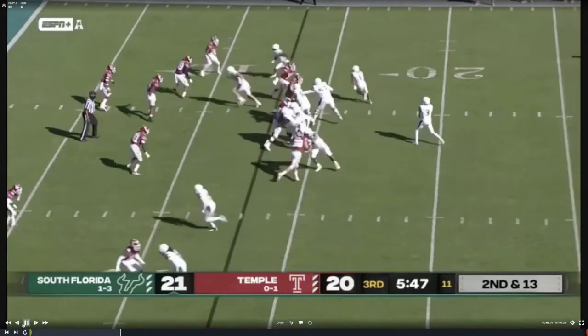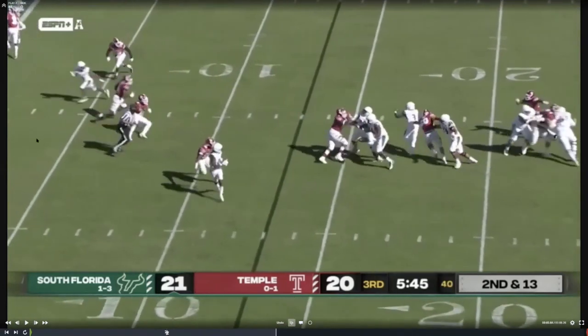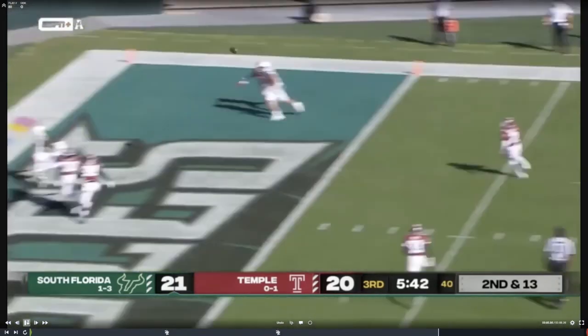Here's the touchdown to Ford, so you got what they're trying to do, and they tried to hit this a few times. It hasn't worked yet, but it's been open a little bit. Clear him out, him on a shallow. He looks like he's going to run to the flat. He's going to run an angle route in behind here. You may have had it right here, but right in there. But you had a little bit of pressure. McCloud does a good job escaping, throwing to the back of the end zone, and then Johnny Ford makes an incredible catch at the back of the end zone.